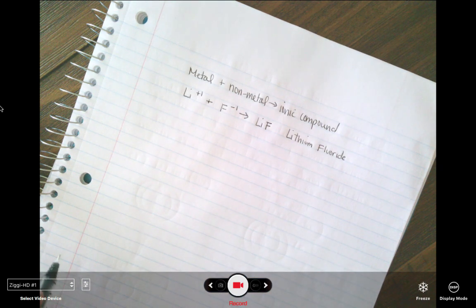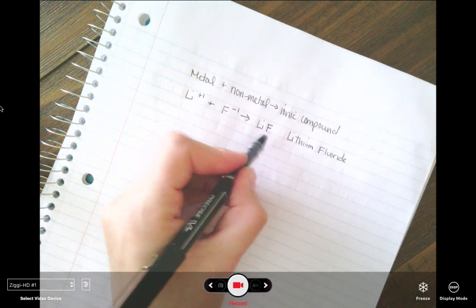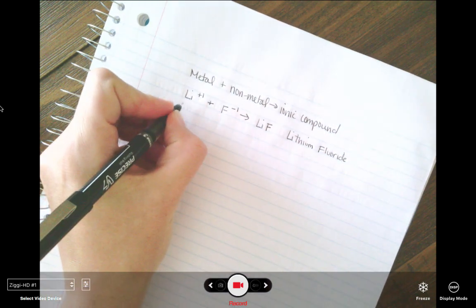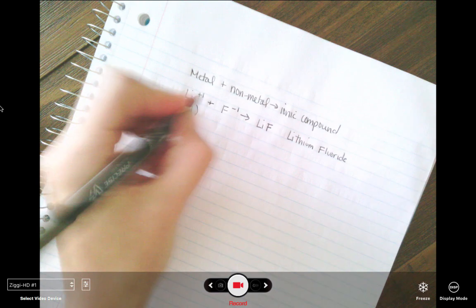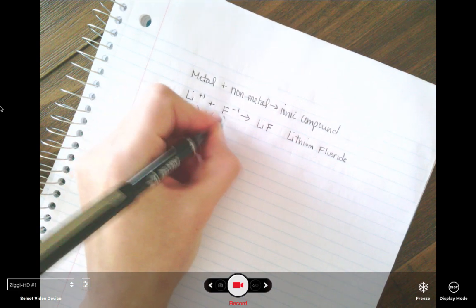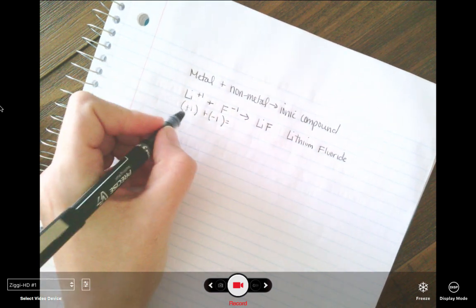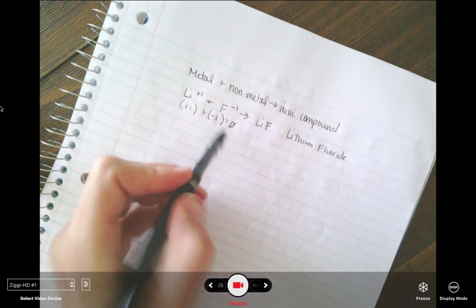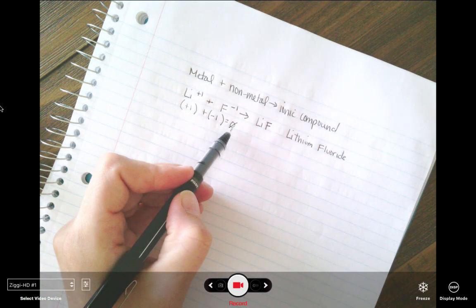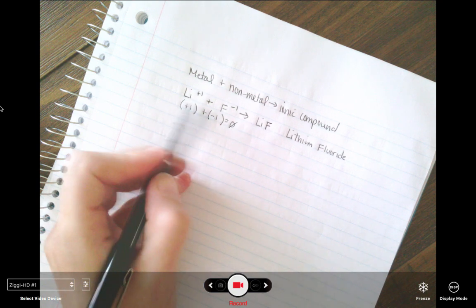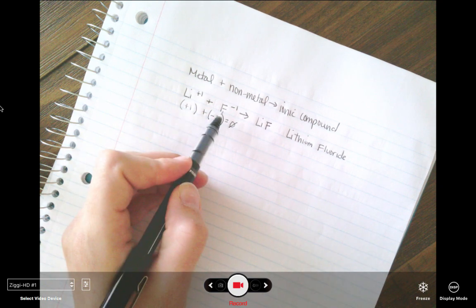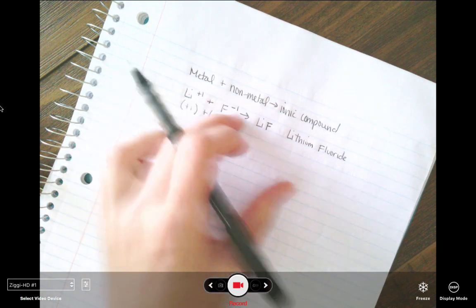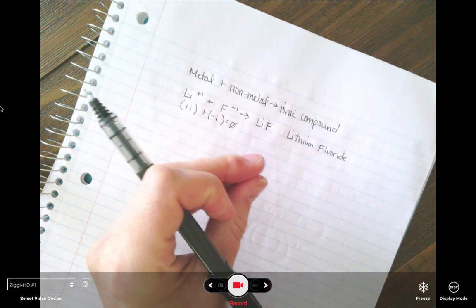So, how do I know what compound this is? It depends on the charges. So lithium can only give away 1 valence electron. Fluorine only wants to accept 1 electron to complete its octet rule. The +1 and the -1 cancel out to equal 0. Once that happens, once I cancel out my numbers to equal 0, I know the octet rule has been completed for all the elements involved. That charge goes away, and the elements literally form a compound, so you stick them together.